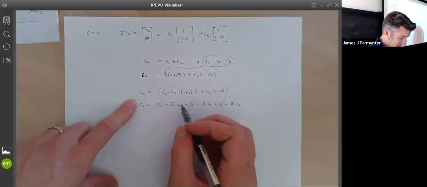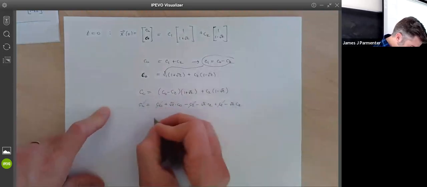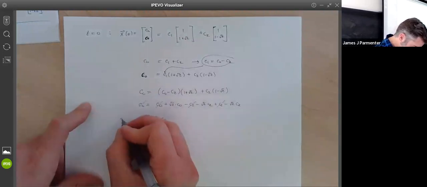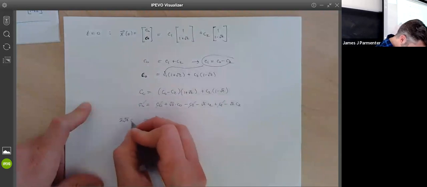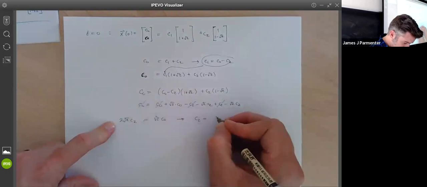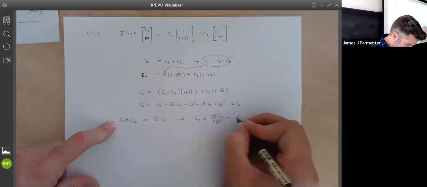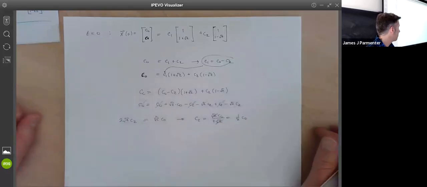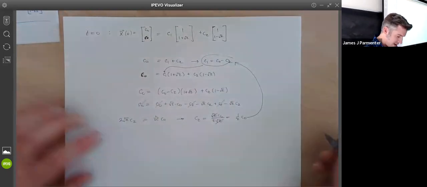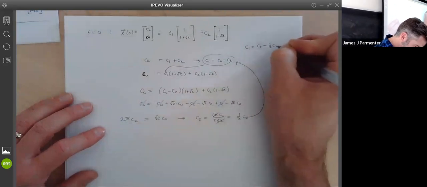and we're trying to solve for C2. So we're going to have root 2 C naught equal to a positive 2 root 2 C2. So solving for C2, we get C2 equal to root 2 C naught divided by 2 root 2, or 1/2 C naught. Wow. Okay. And then we can plug that back in up here and say, oh, well, if that's C2, then C1 is going to be C naught minus 1/2 C naught, which is also 1/2 C naught.